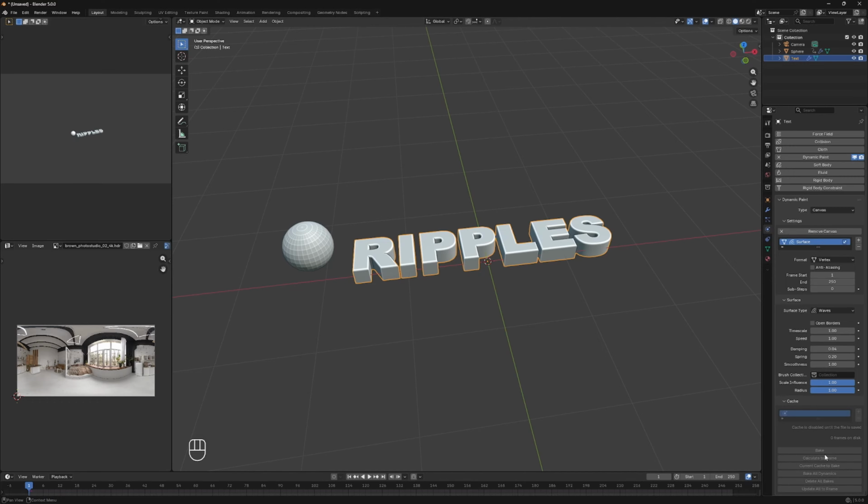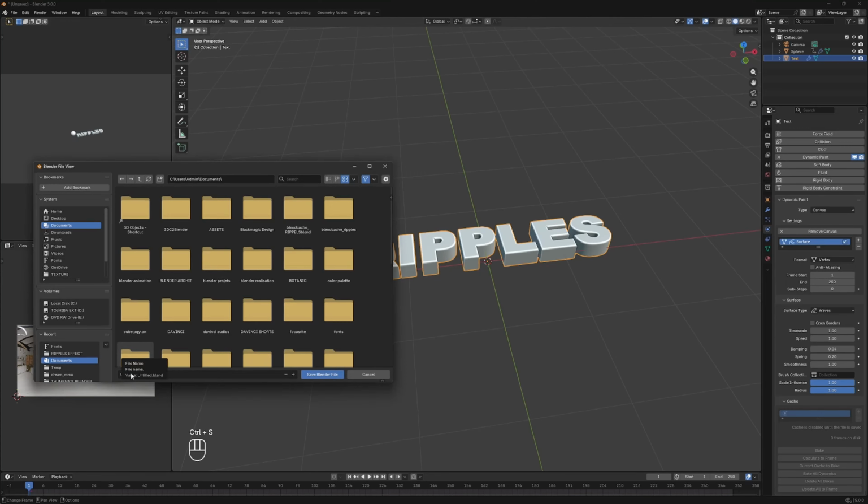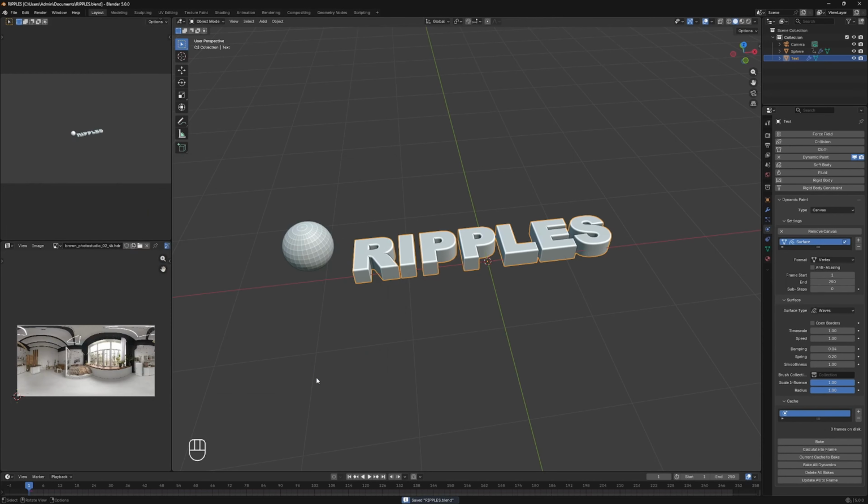As you can see, we can't bake this animation. Why? Because we must save this project. So Control S and save your project, give it a name, maybe ripples, and save it.